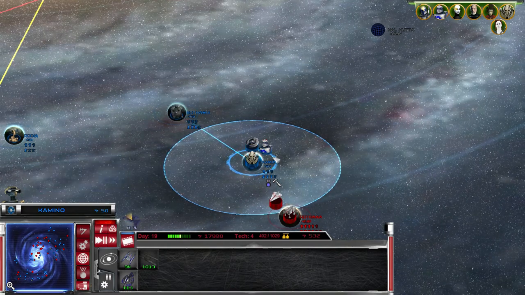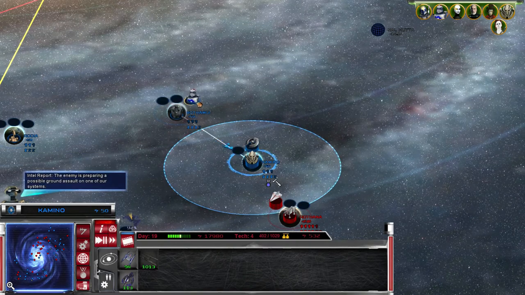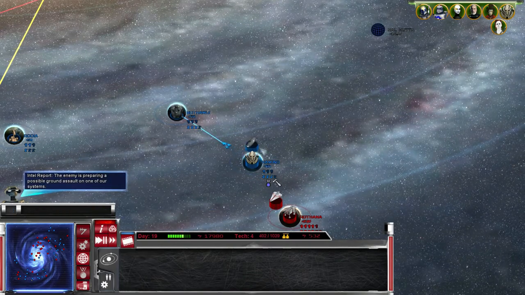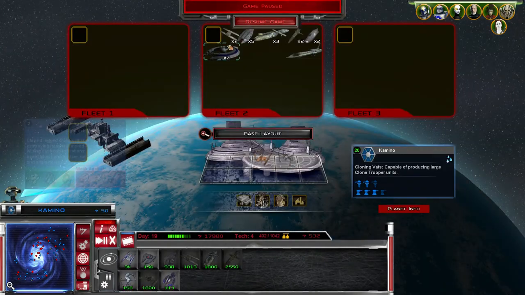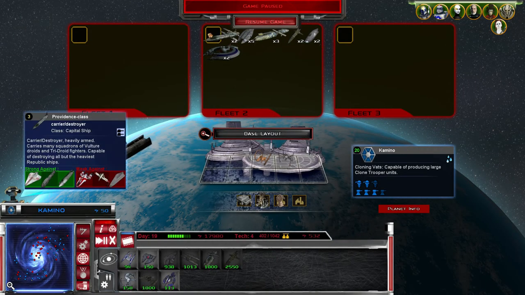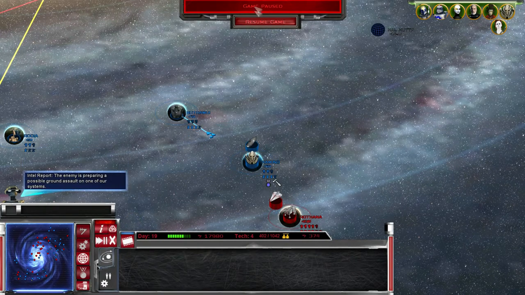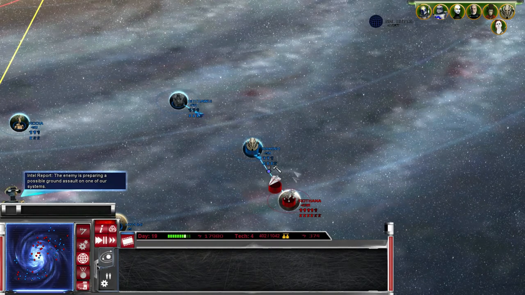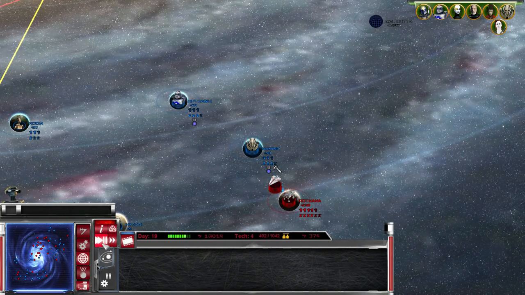Coordinates are locked. Destroyer reporting. Construction complete. And pause it real quick. You know what? Let's have you as my capital ship, and we will begin construction. Waste some more money real quick. Destroyer reporting. Send in. Put you guys on the ground.